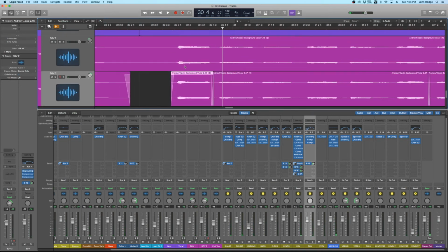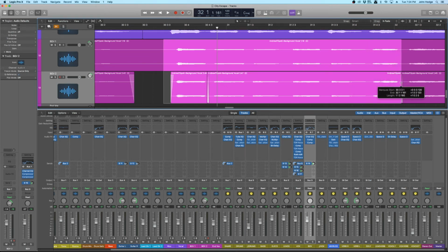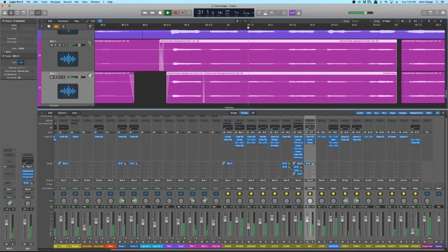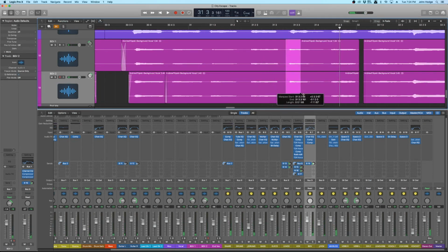Well, no wonder it sounds strange. The whole thing's off with the lead vocal. Was this amateur hour? I mean me, not the singer. You figure that I would have spotted that when I did these before. So let's scoot the whole thing up. Let's see if we can get a better match here. Everywhere but here.